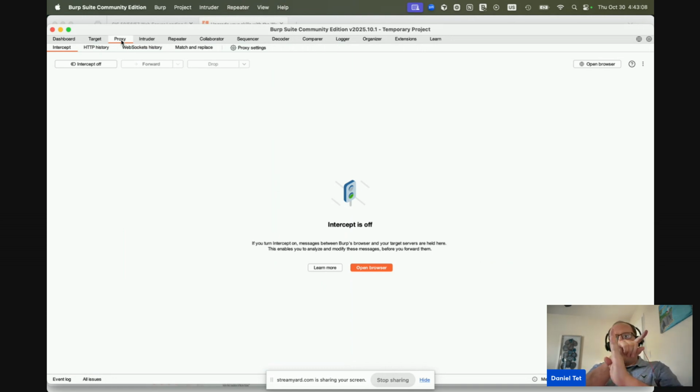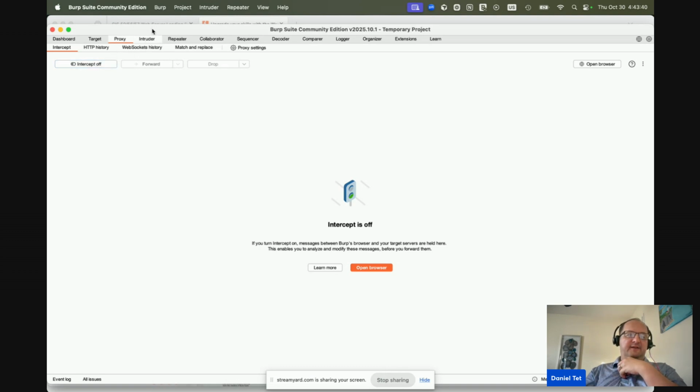Think of Burp as a wedge in your request. You make a request from your client, from your browser, and it's going to the server. But before it goes to the server, you get to stop the request. The request comes, gets stopped here, you can modify it and then pass it along. It's used as a kind of man-in-the-middle attack to try to attack the website and the server side based on whatever request comes in. You intercept it and then you modify it. That's what we're going to be using, the intercept on and off here, and the Intruder.